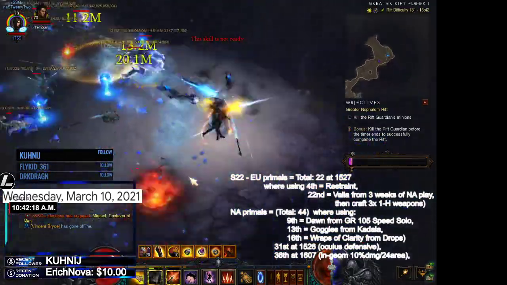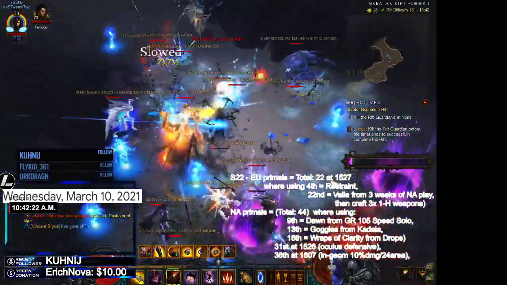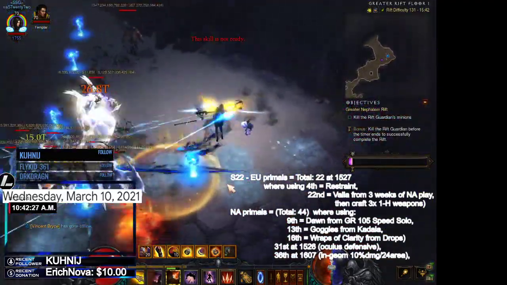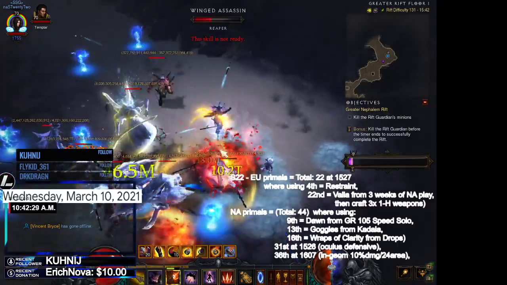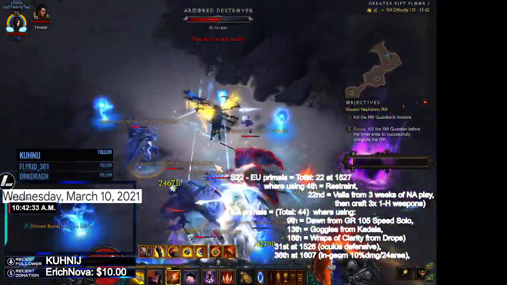So my progress bar is fine. I hope my words aren't blocking it. I do like my words being under the overlay. It's a little annoying, I understand, but that's what I found, and that's when I got my primals. So give me 1 second.